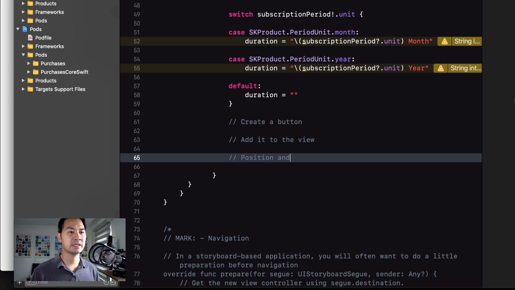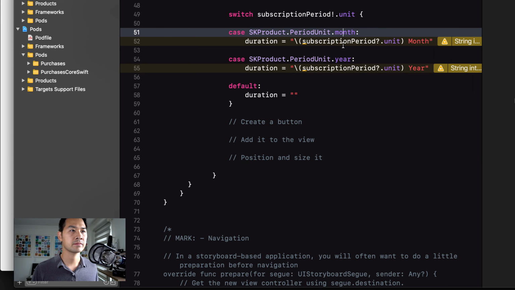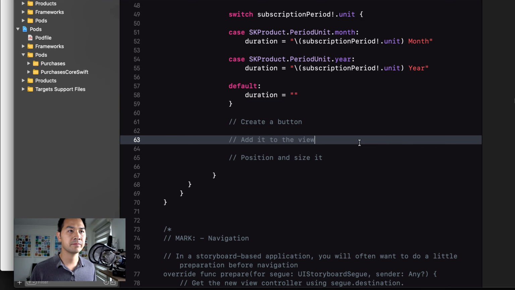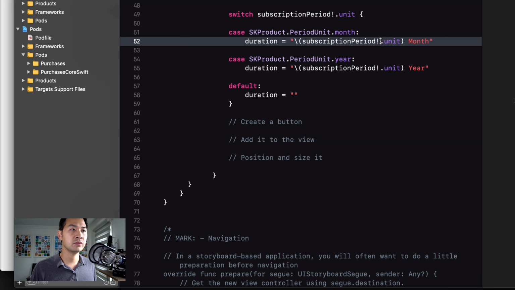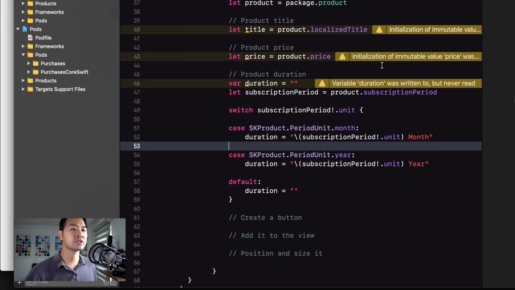We're going to position and size it, and that should be it. Let's see. All right, we're going to force unwrap that because we know there's a subscription period for the product. But if you're selling products that are not subscriptions, then you might not want to do this. All right, for this demo, we're only doing subscriptions.